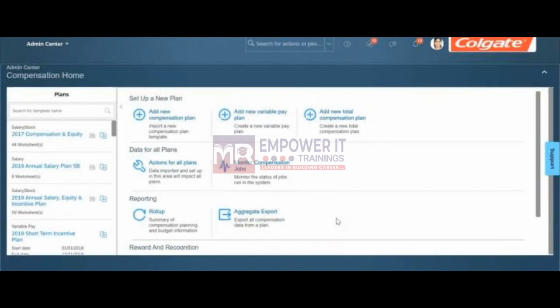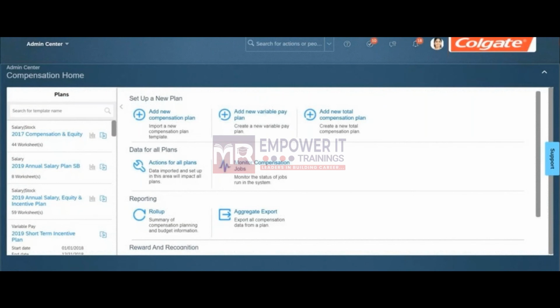All right. Now, the compensation cycle, or say a template. For every cycle, you need to create a template. That's the bottom line that you'll have to remember. If there is a template, it means that there is a cycle. So we are not going to use the same thing for 2 different cycles or 3 different cycles. And how are you going to do it?